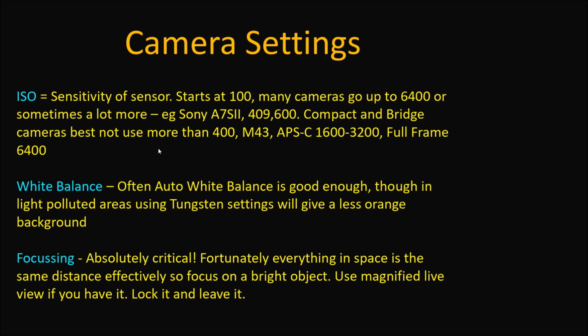Depending on what your camera is, some are better and some are worse at this, and basically the bigger the sensor, the better they are at it. So I would say if you're lucky enough to have a full frame camera, then by all means use ISO 6400. But if you're using a micro four thirds like me, I don't really push it past 1600, 3200 maybe on a good day. I've taken Auroras at 3200, they work. But compact cameras, they're no good past 400 because the sensor's too tiny.